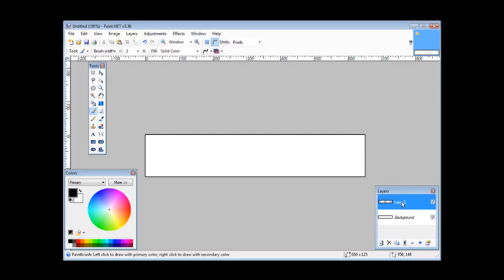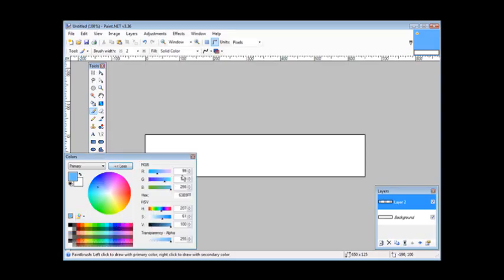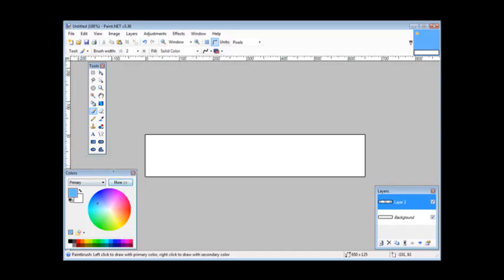Okay, so what we can do here is use some of the tools on the side. We're going to use the paintbrush, and we're going to give this a background color. We can just pick one off the wheel that we like, or we can click more and expand it here. There are different ways to choose colors: you can pick your color by clicking on one of these, clicking inside the wheel, or putting the color code in here, however you want to do it. I'm just going to pick this color as an example.